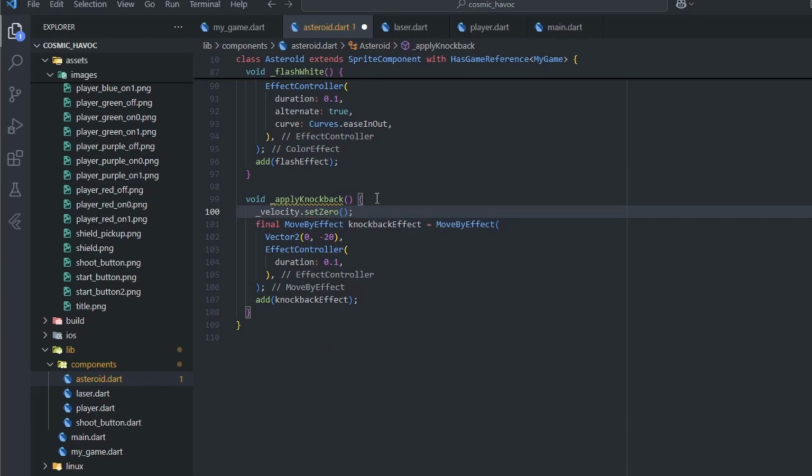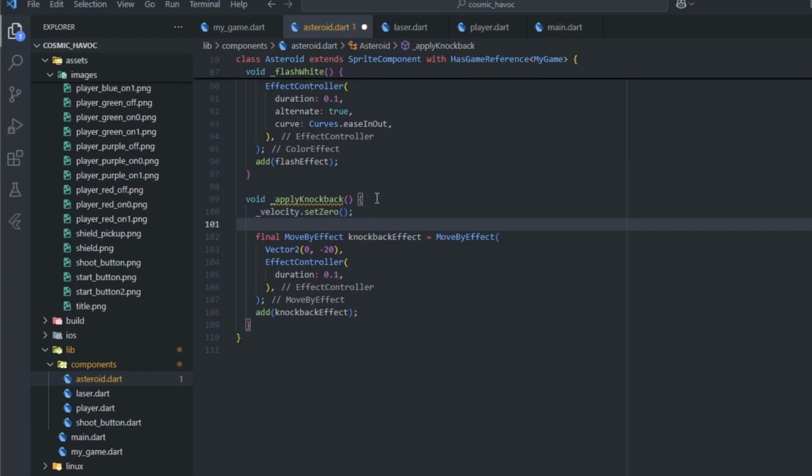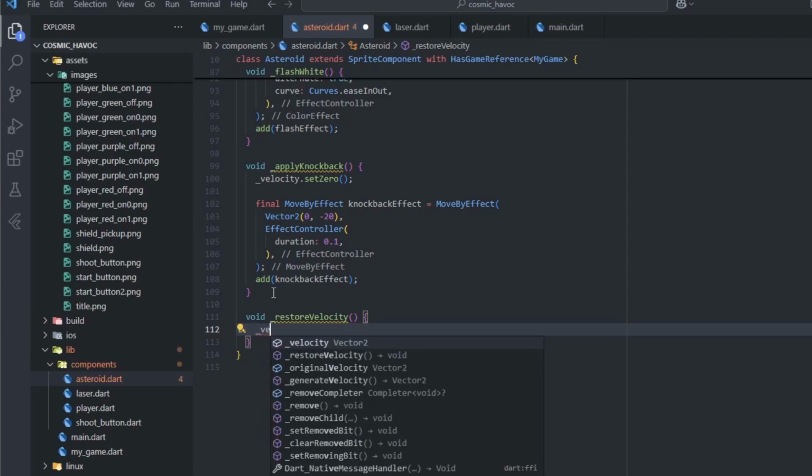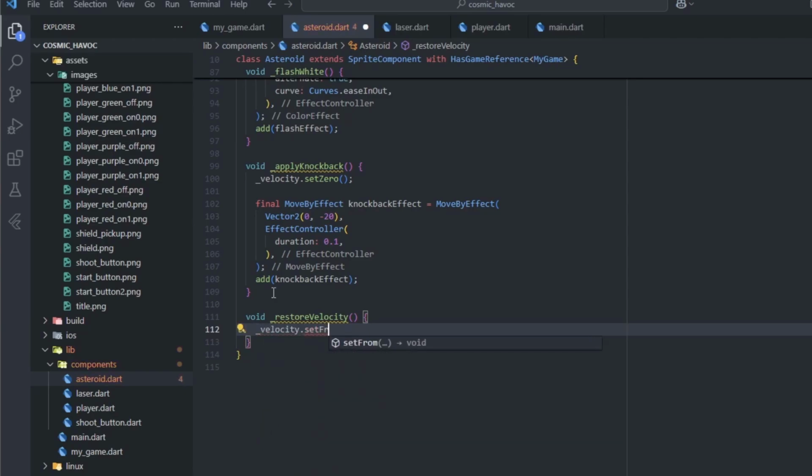Next, we need to create a method for restoring the velocity. So let's create one down here by typing void _restoreVelocity. And here, all we need to do is call _velocity.setFrom(_originalVelocity).